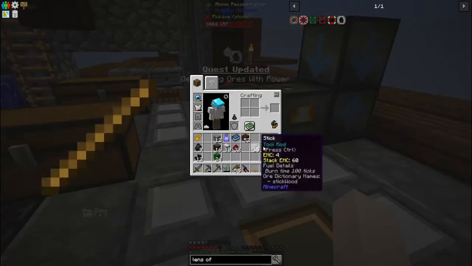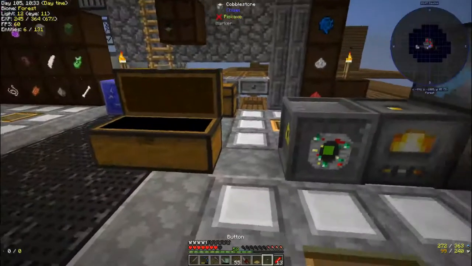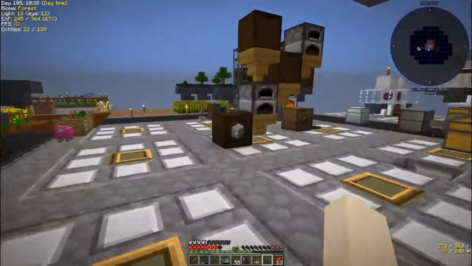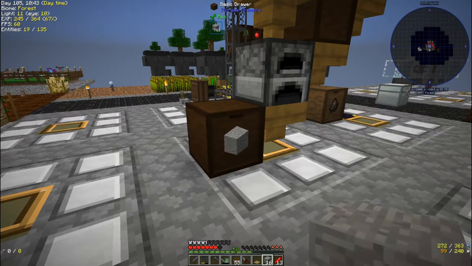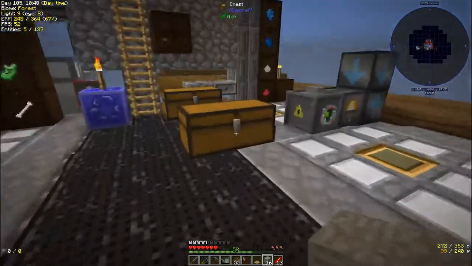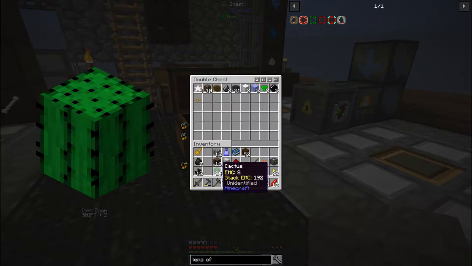And what I'm going to do now is use that button that I put away. So let me grab that button and put it on top here. Now we're going to go and grab some stones. And I'm going to do 16. I don't really need to do 16, but I want to do 16. So let me go grab 16. Put this right here.